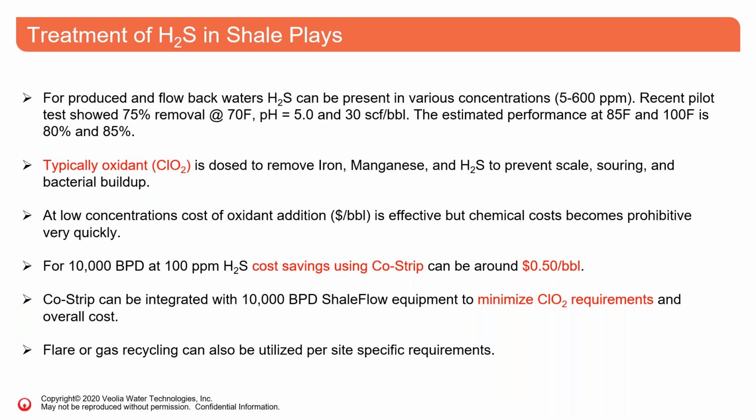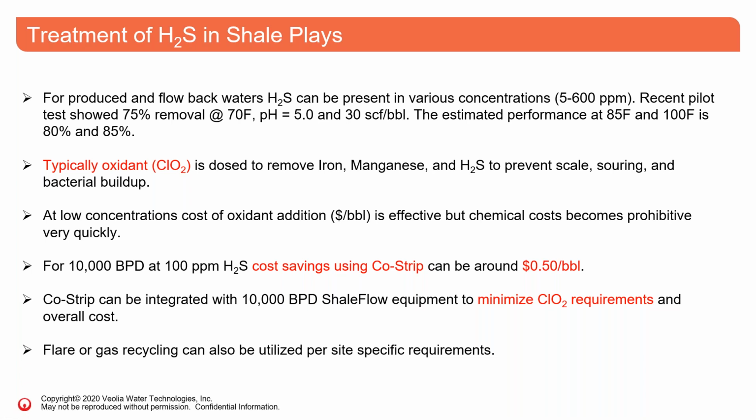We did a few pilot tests recently, and we were able to test the removal efficiency of H2S at various temperatures while keeping the pH and the stripping gas flow rate constant. We saw that at 70F, we got a 75% removal, and at 85F, we estimate about 80% removal, and at 100F, about 85% removal.